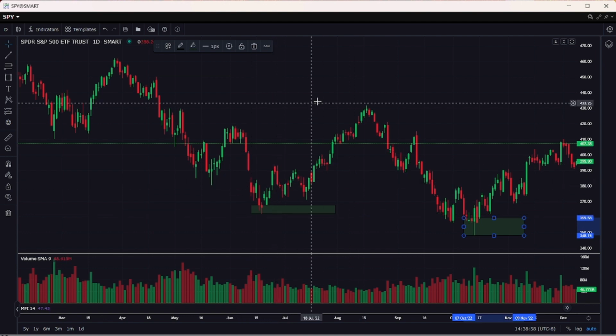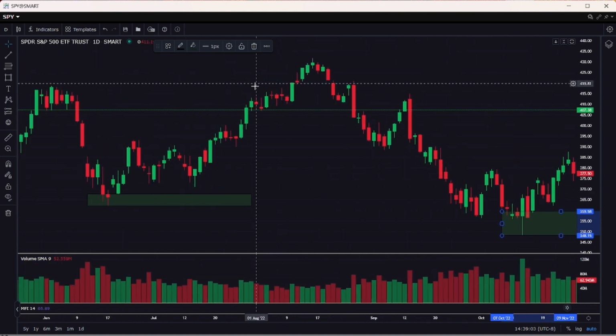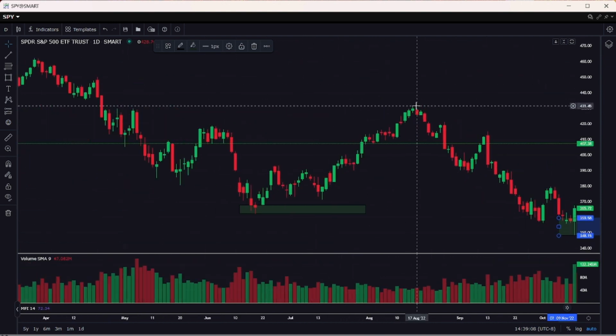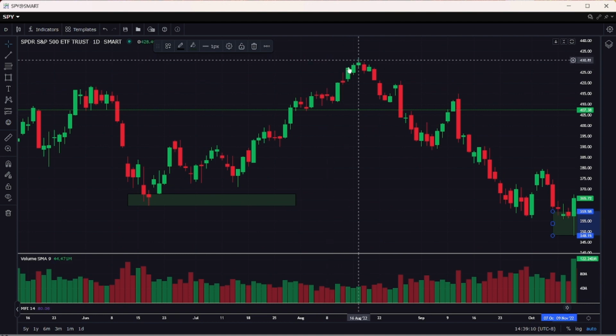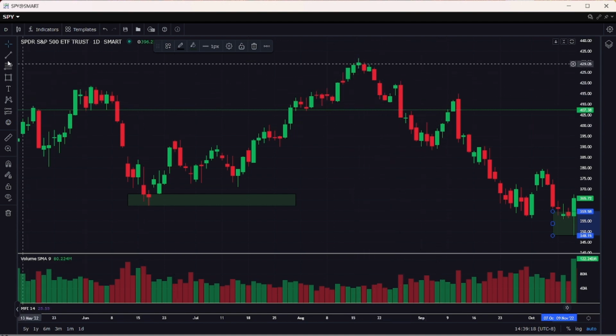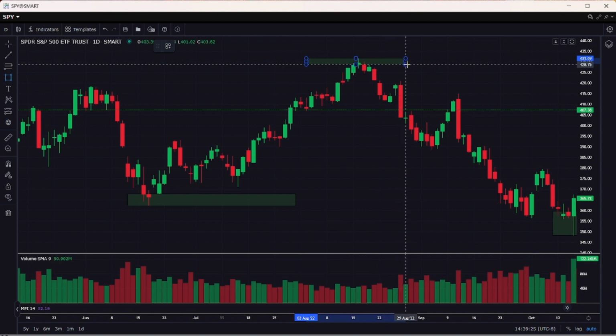Now for supply, it's just vice versa. So you want to take the top of the trend. At this point, you can see here how I can consider this as the very top of the trend before it reversed. I take that very top, start my box there, my zone, and the opening print of the bullish candle, so the lower part of the body of the bullish candle.